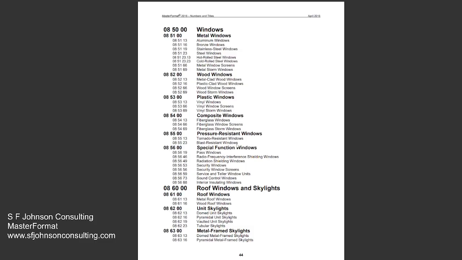Or if I said you're doing a particular type of demolition, then you would go to the existing conditions specification and look through those subdivisions to find that particular specification that outlines how you are to perform your scope of work.